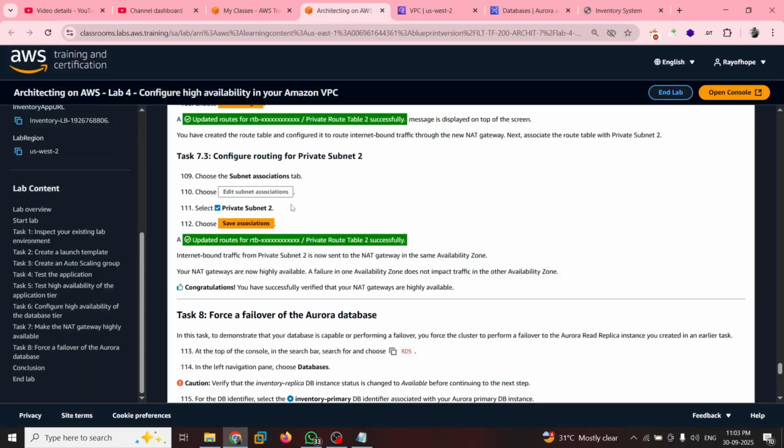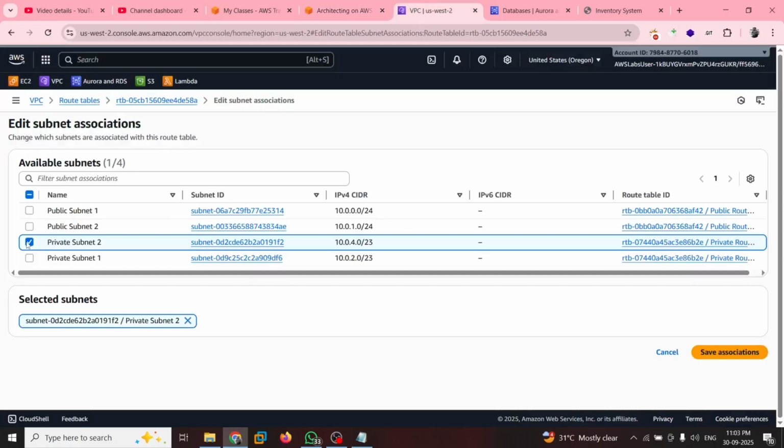Now we will need to configure routing for private subnet. Choose subnet association. Here we have edit subnet association. Which one? Private subnet 2, right? Private subnet 2. Save association. Now even configuring the routing for private subnet has been done.